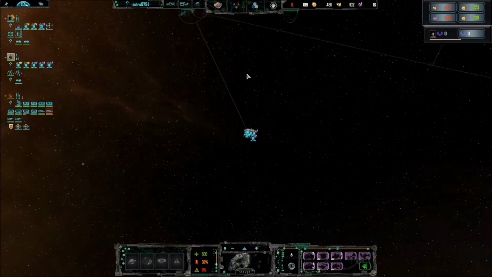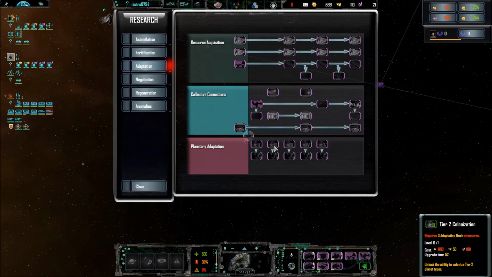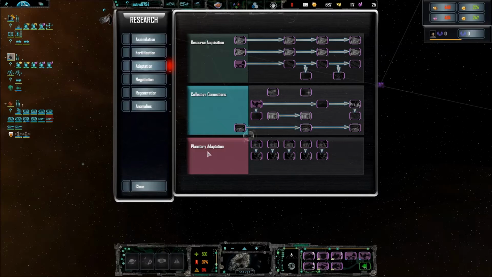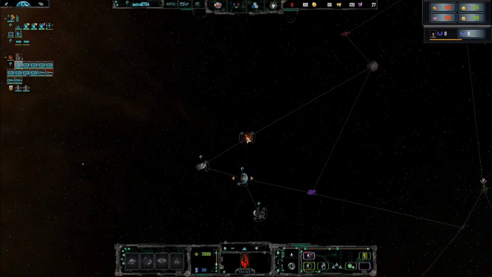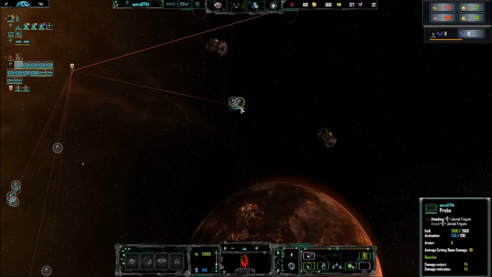Alright, that adaptation node is going to take a while, but we can go in and we're going to need 600 credits and 100 dilithium. Dilithium's going to be our limiting factor for now. Let's attack this for getting that one.